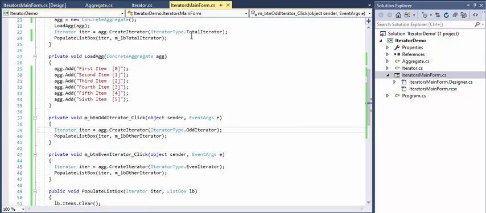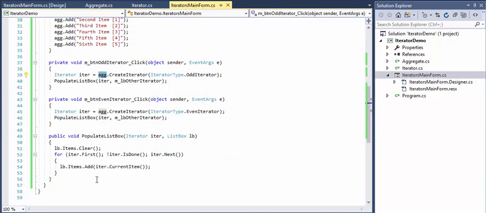This is in the constructor for the form. Here I'm just doing it based on when an event occurred. And if I clicked on the odd iterator button, I'm going to create an odd iterator and do it so that it iterates on only the odd items in the aggregate. I'm going to call populate list box, which is exactly this code, and return, and I'm done.